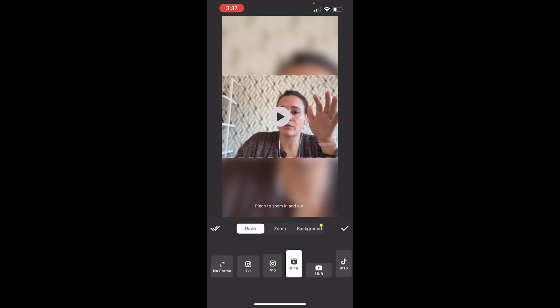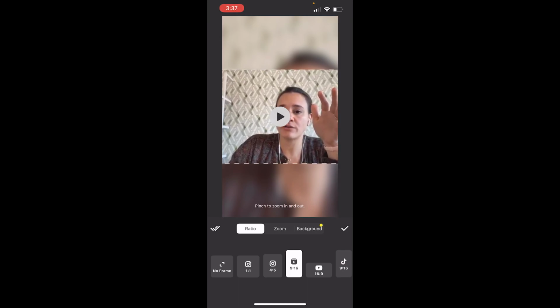You can now go into that Canvas, that little button Canvas. You can pinch in and out. So you want to see a little more of your face. The more you can see of your face, the less of the background, the better.